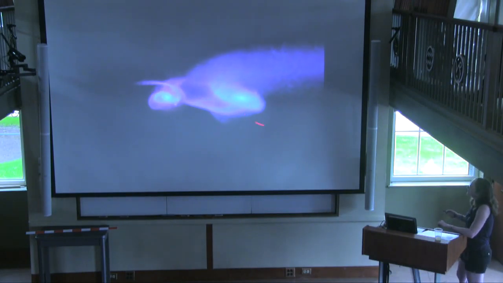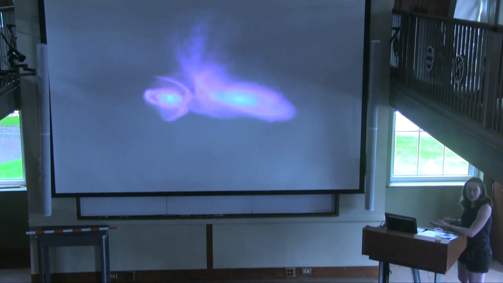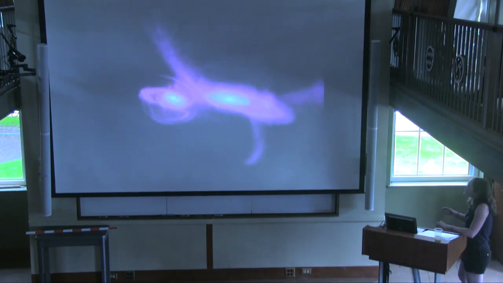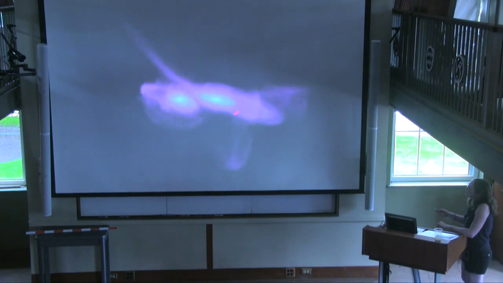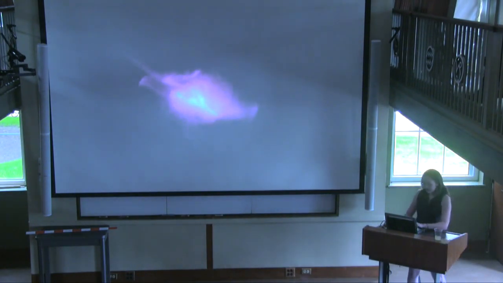So these galaxies have completed their first pass and are starting to come back around. And you can see the development of the kind of tidal features that we saw, for example, at the beginning when I showed you the pictures of some actual galaxies. Got a nice tidal tail right there. So they're coming around now for their second pass, and after that, it's not going to be very long before they coalesce entirely.